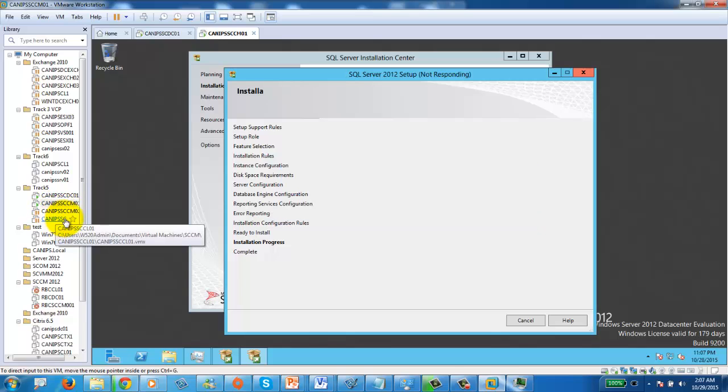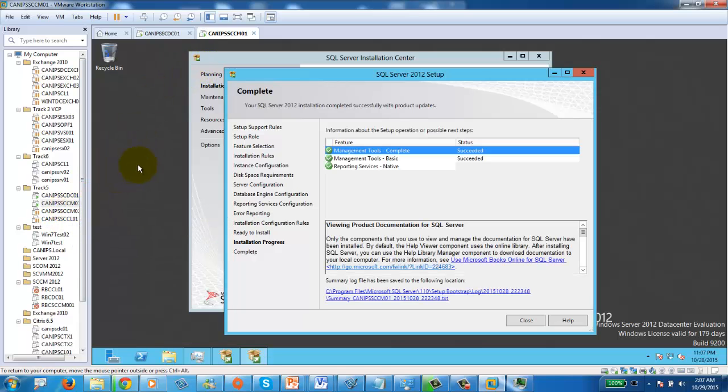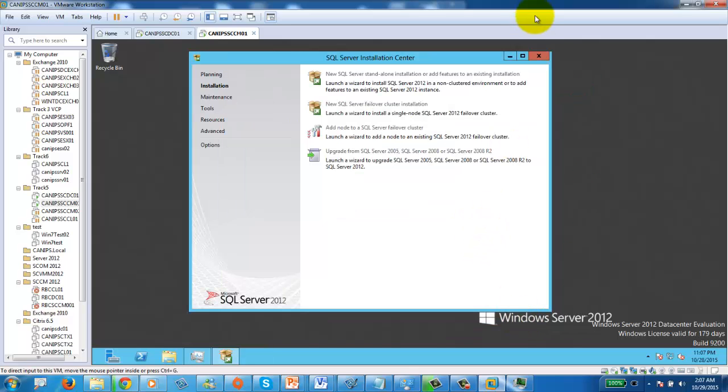I don't need them at the moment. Later maybe we can start them once we need them. Okay, good. SQL is installed. Excellent, without any issues. So we'll close the screen, and we'll start with the SCCM installation.